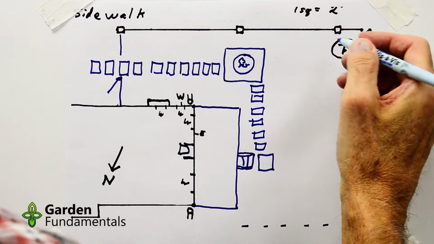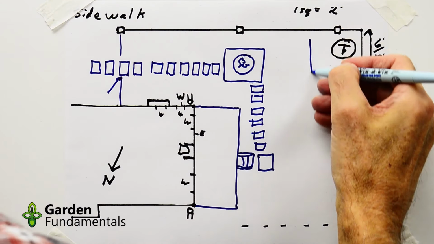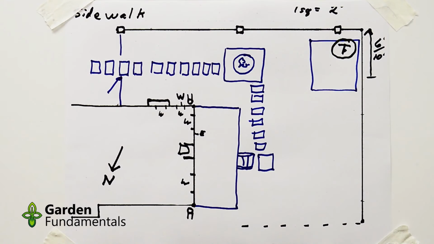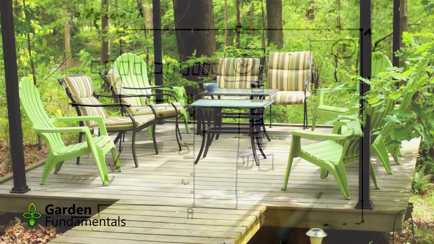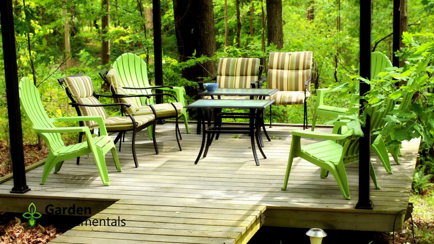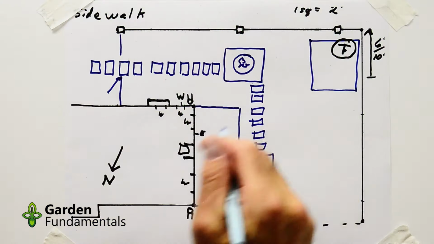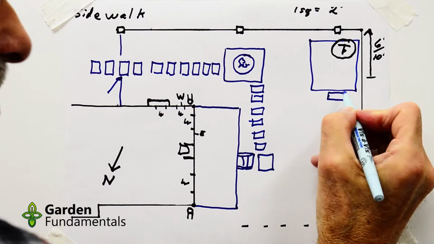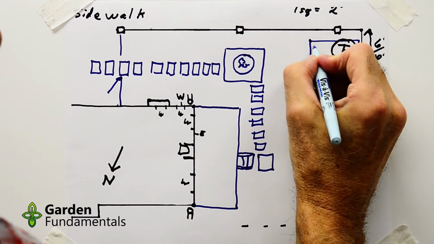Over here, we still want our getaway, but now it's going to be a rectangular place. It's great having elevation in the garden, and this is all fairly flat, except we do have a slope here. But what if we take this and we raise it up just a foot, just enough to give it a little more character? And then we add a step here to go into it. Put some big posts in the corners.